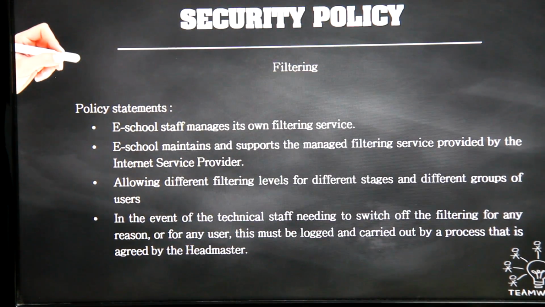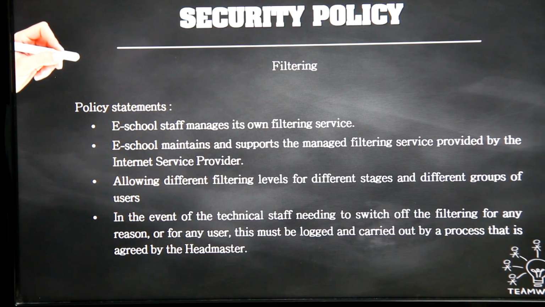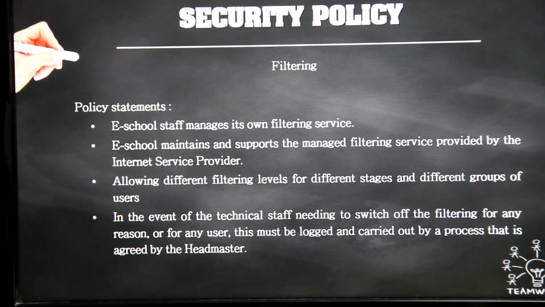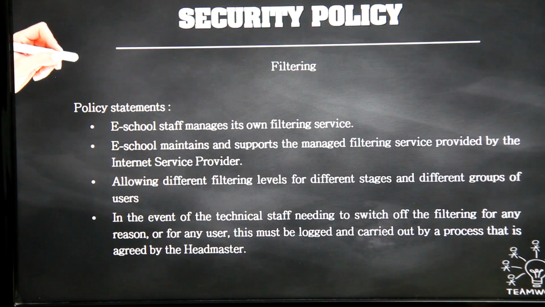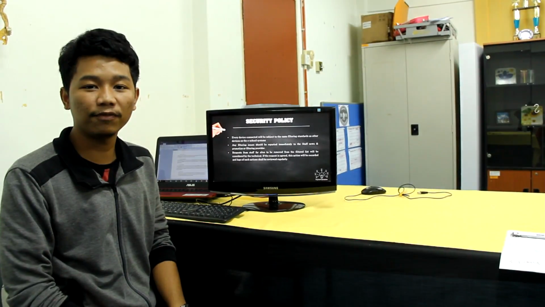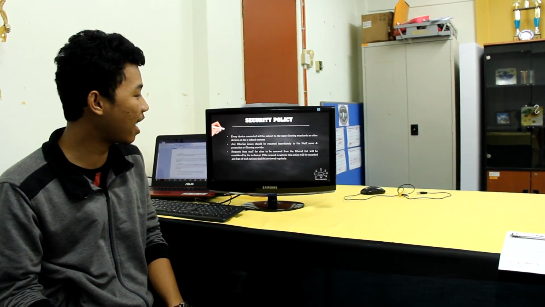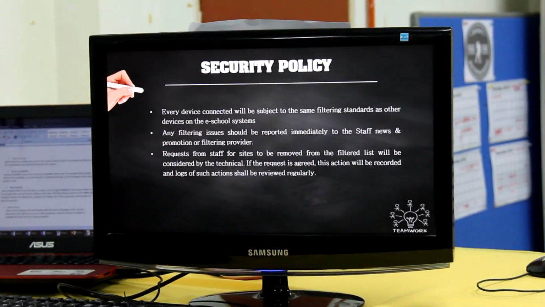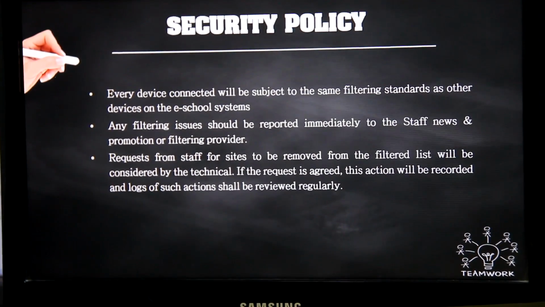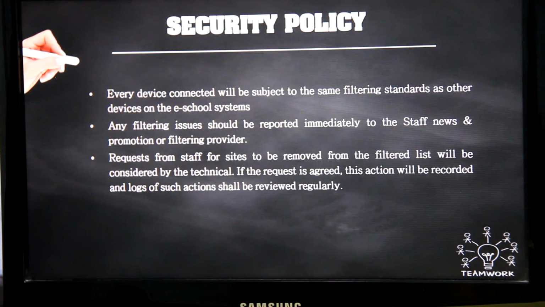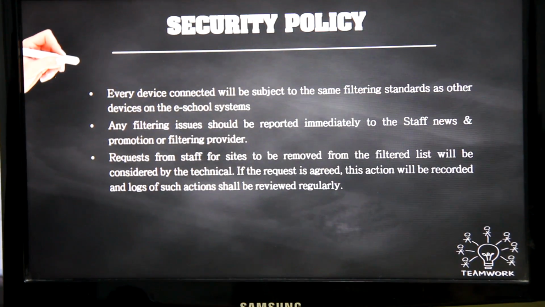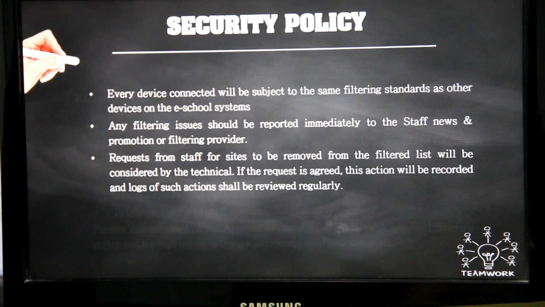In the event of technical staff needing to switch off the filtering for any reason for any user, this must be logged and carried out by a process agreed by the headteacher and staff. In filtering, every device connected must have the same filtering standard as other devices on the school system. Any filtering issue shall be reported by staff to the filtering provider. Requests from staff for a site to be removed can be approved if the request is agreed. The action will be recorded and logs of such actions shall be reviewed regularly.